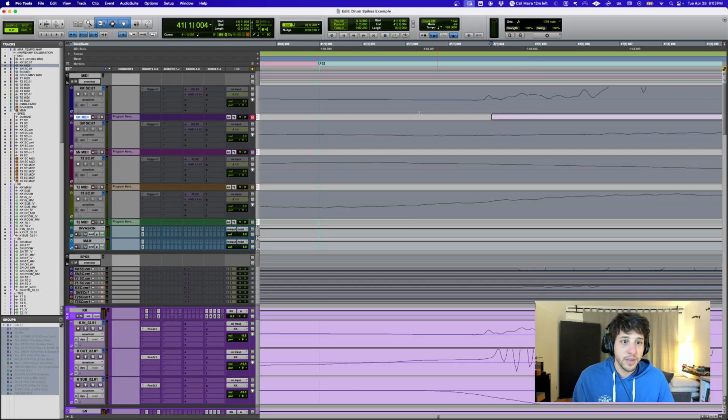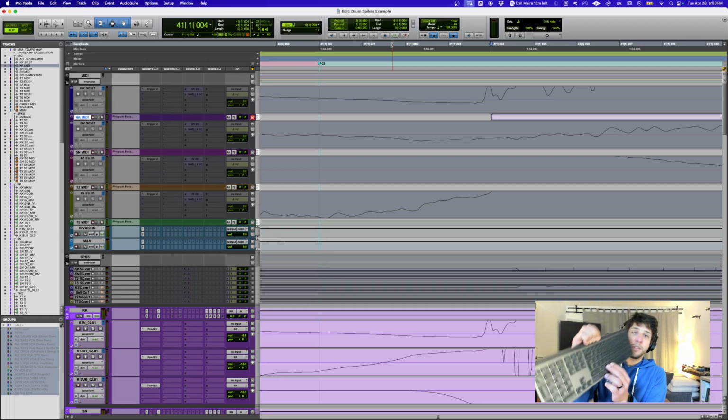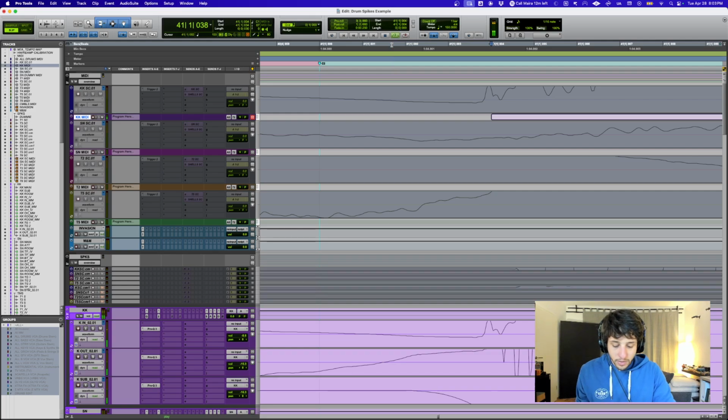So let's say the initial part of the transient is right there. You need to change your nudge to 1 sample at a time, and then you're going to use these guys here to move the note around.